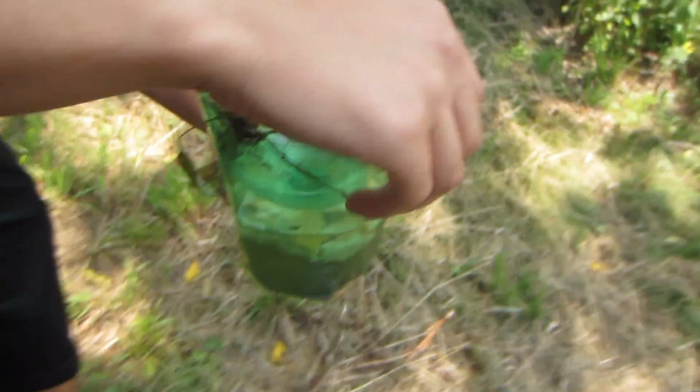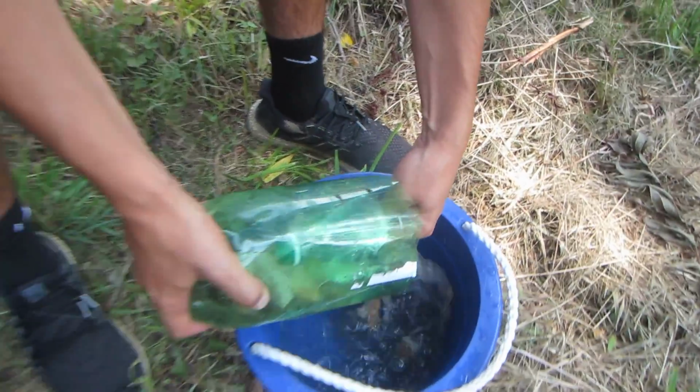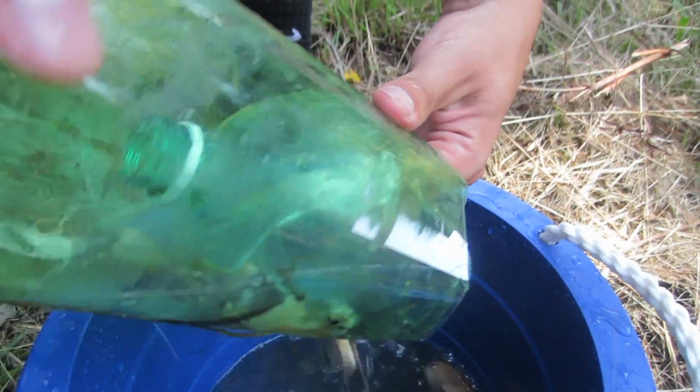I've not seen what it is yet. Kelsey said it's pretty big. Yeah, look at it right there. All right, how should I, like that? Pour it into here. See it? Is it still in here? It's in there. Oh, what the heck?